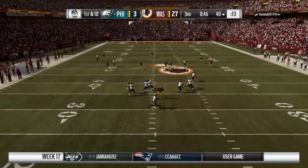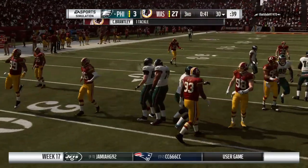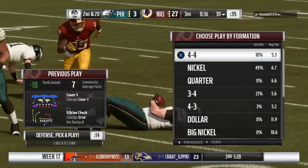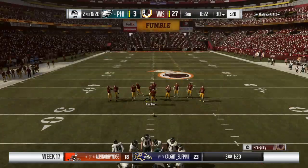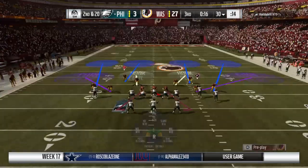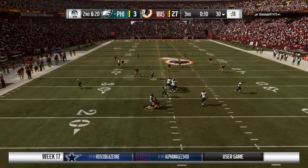Throwing on first is Wentz. Nowhere to go here. He lost the football, but I believe it was covered by an Eagle. It was, and Philadelphia is going to hold on to the football. On plays like this where the ball comes free, it's often unusual for the team that lost it to get it back, because this is the quarterback. The ball gets away from him. Everyone else is trying to execute what they're supposed to do on offense. They're usually looking in the other direction, downfield, or have moved away from him. In this case, though, a teammate is able to come up with the ball.